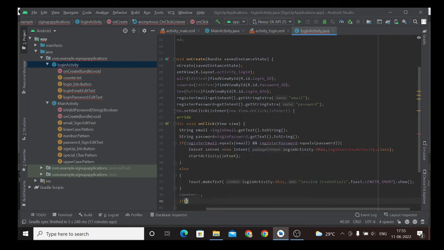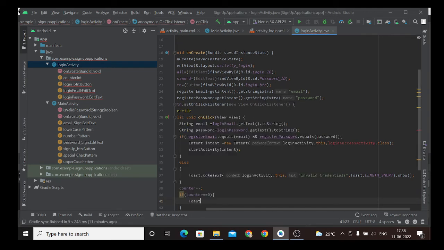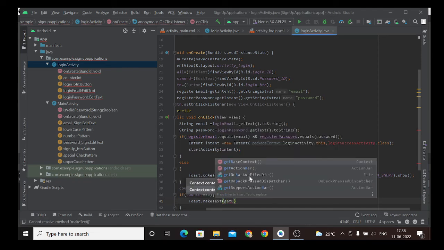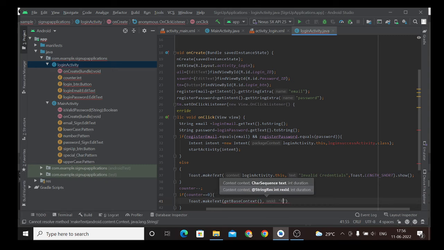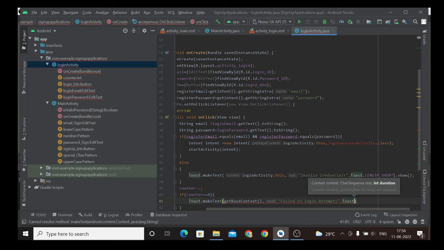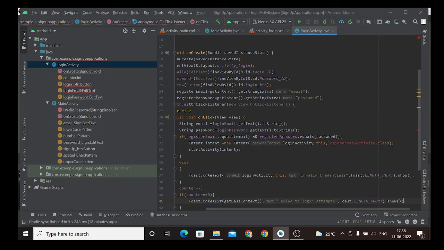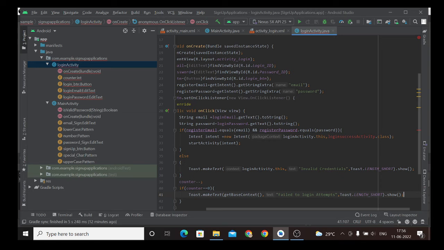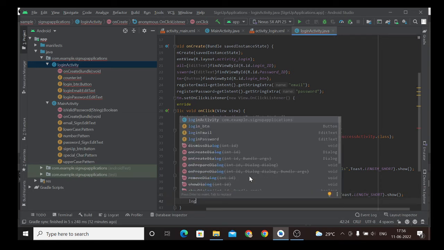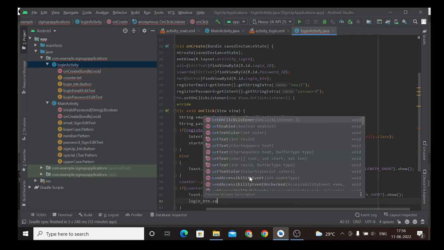So after that I am checking the condition. If counter double equals 0 is there, I am going to put a toast message, Toast.makeText, getBaseContext, and finally put a message like failed login attempts, comma Toast.LENGTH_SHORT dot show, and finally close this particular step, and I need to disable the login button, that is login button dot setEnabled.